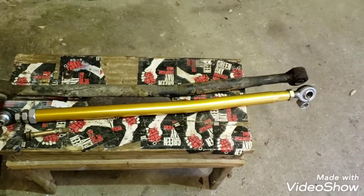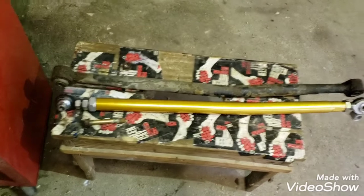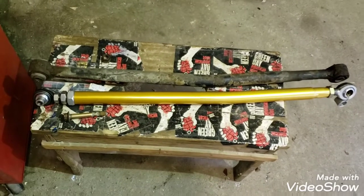And I just want to give you guys a quick tip if you're going to get one of these panhard rods. IPD sells them too in polyurethane bushing. This is just solid steel pivot balls. As far as I know, this is like a better product, but I'm not really sure.